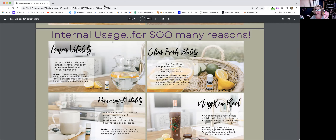Another vitality oil is Citrus Fresh — I call this sunshine in a bottle. It has orange, tangerine, grapefruit, lemon, mandarin, and here's the kicker — spearmint. Spearmint works similarly to peppermint in your body and is great for digestion. If you use this internally, it really helps your whole body cleanse and get everything moving. It's also amazing in the diffuser — one of those oils I like to use for all the things.